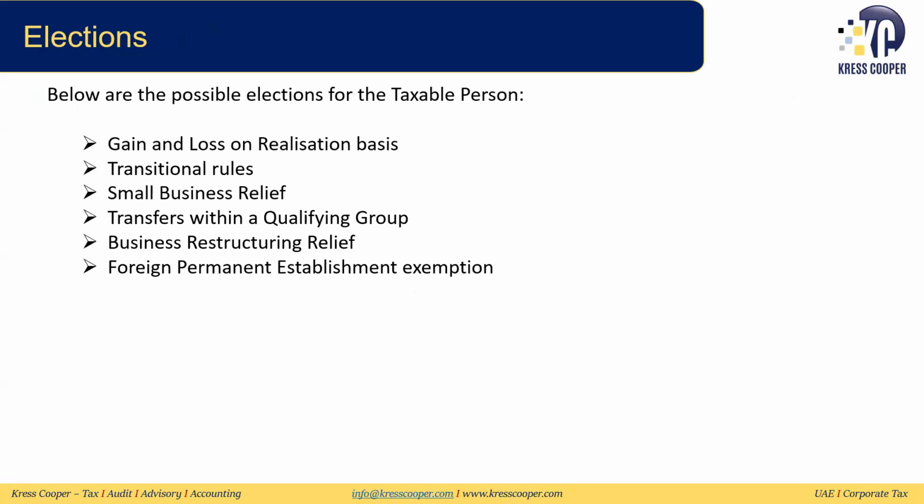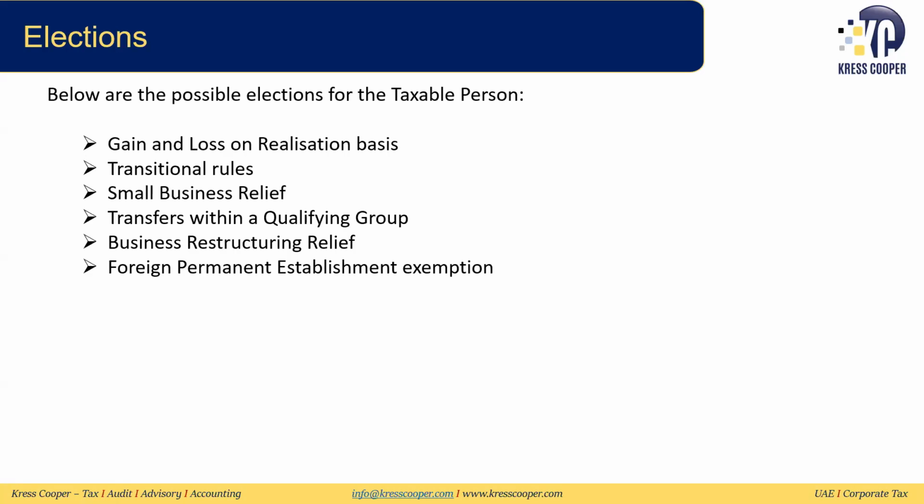So like we said, there are certain elections which need to be made when we are filling this corporate tax return. When we are filling this corporate tax return, there will be some elections which will be there just for the first return because they are irrevocable. They will be applicable to all future returns. And then there will be certain elections which you will need to make in every return. So every year when the return comes, those elections will pop up in this section. The other elections which you have made in the first return will be pre-populated. They will be grayed out, and you will not be able to amend them. Only if you apply to the FTA and under special circumstances, you might get to change your election. Otherwise, they will be what they are in the first return.